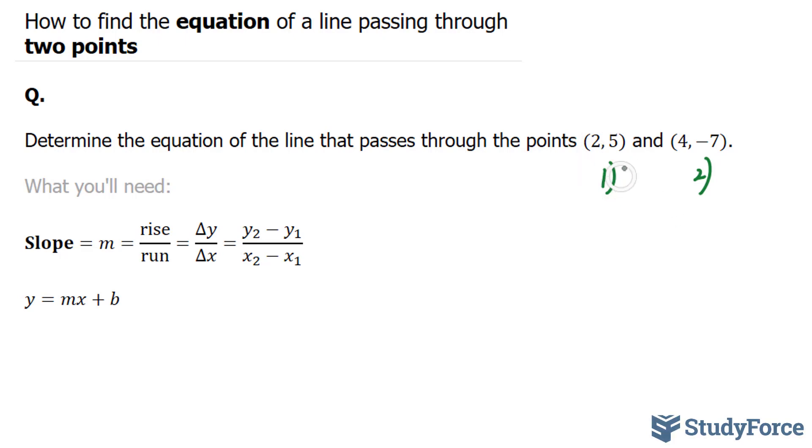Since I labeled this my first point, and this represents my x-coordinate, I'm going to call that x₁. Every x is paired with a y, so that would be y₁. Since I called this point two, this will be x₂, y₂. So now you understand why I labeled each point one and two.